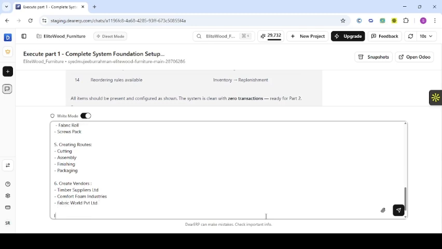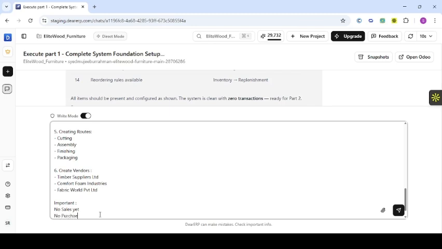And also a few things are really required here. We are mentioning something important: no sales yet. These notes will help the system in execution.